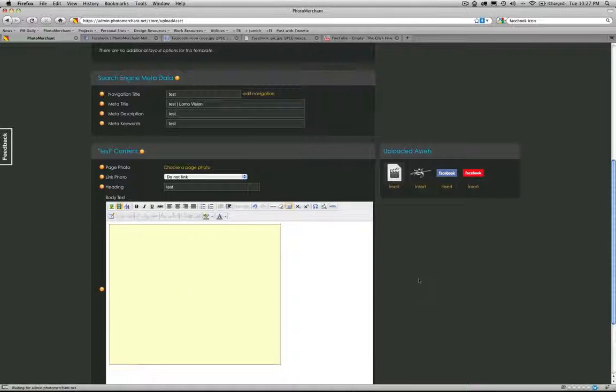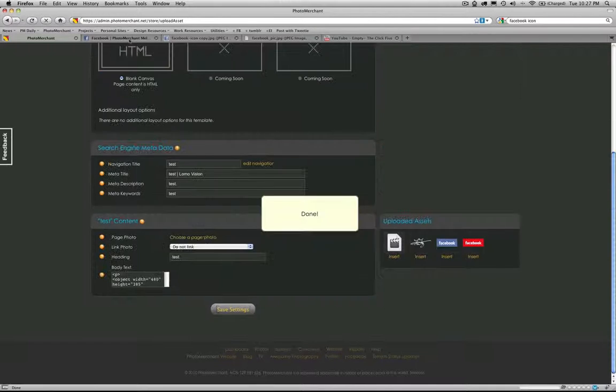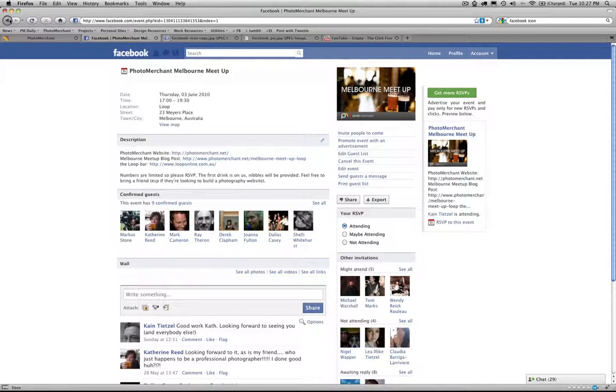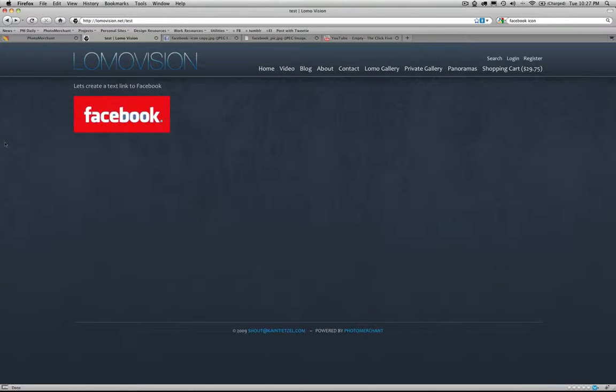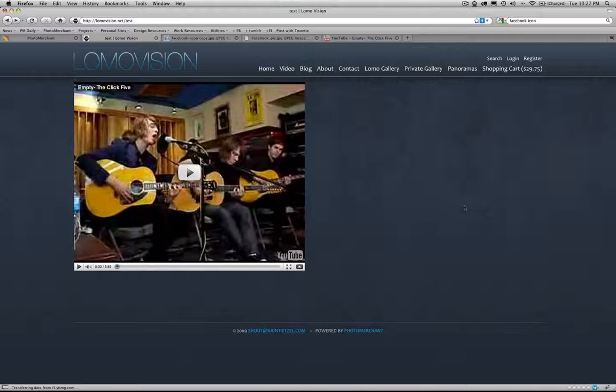Press update. Can't see it because this can't necessarily display a flash object. Press save. And then I'll go back to my page. Reload. And ta-da! There you have your embedded YouTube clip. So anywhere where you've seen social widgets, embed this, embed that, this is how you get them into your page. So that's just a very quick one. Hope you enjoyed it.